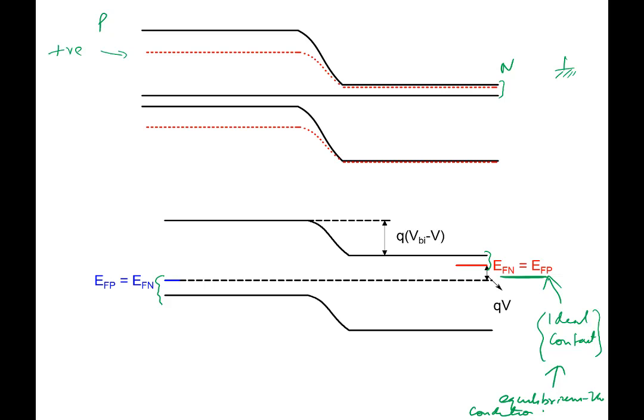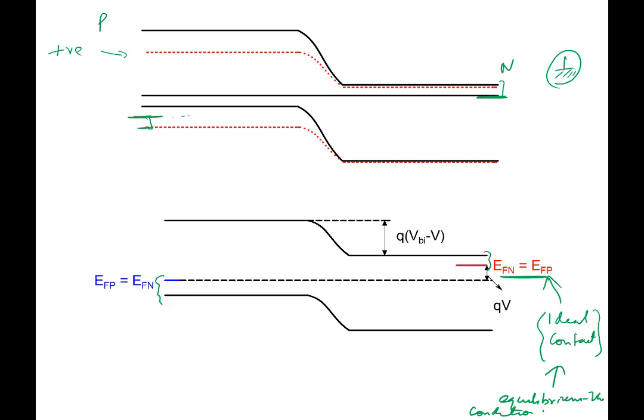Now, what is this dotted line? The dotted line was the equilibrium Fermi position. So this is there, and the whole band diagram moves down. This is slightly redrawn. You could say EFN equals EFP, if I were to draw in equilibrium, remains here at the same place, because this is ground. And EFN and EFP would stay at the same place with respect to EV, somewhere here, whatever the gap was here.